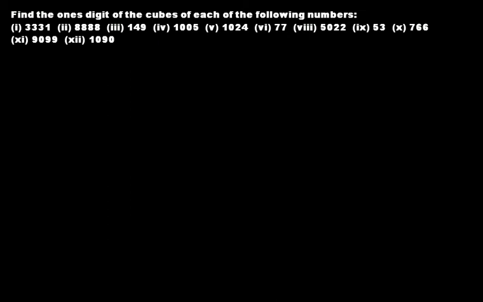We have one problem here based on cube numbers. Find the ones digit of the cubes of each of the following numbers. So we have some numbers here, and it's asking that if you find out the cubes of these numbers, which digit will come at the units place of each of the following cases. Now one way is to find out the cubes, right? You find out the cube of this one, this one, this one, and then you tell. There's a quicker way to tell the answer for this question.